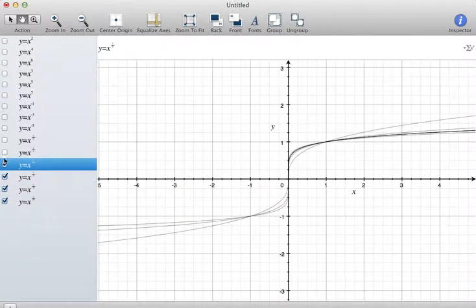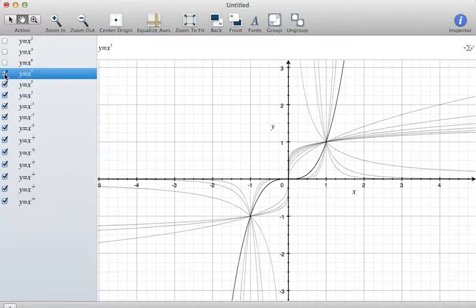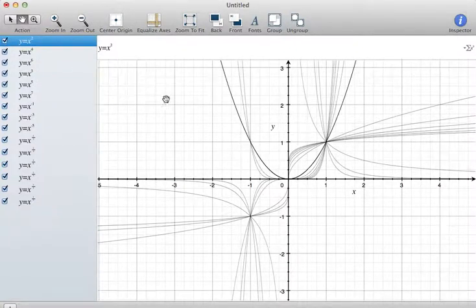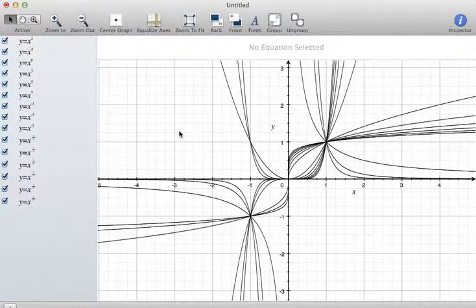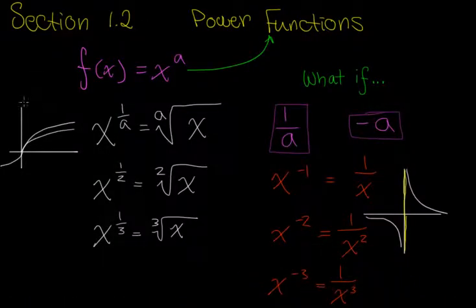I'm going to quickly put them all up just to see what it looks like together. It's important to know all of these graphs because it helps with quickly finding the domain and the range. Ooh, that's a really interesting picture. Wow, look at that. Math is really interesting. It's really symmetrical except for this odd looking part, which is the x squared, x fourth, x sixth right there. But anyways, so these are all the power functions.